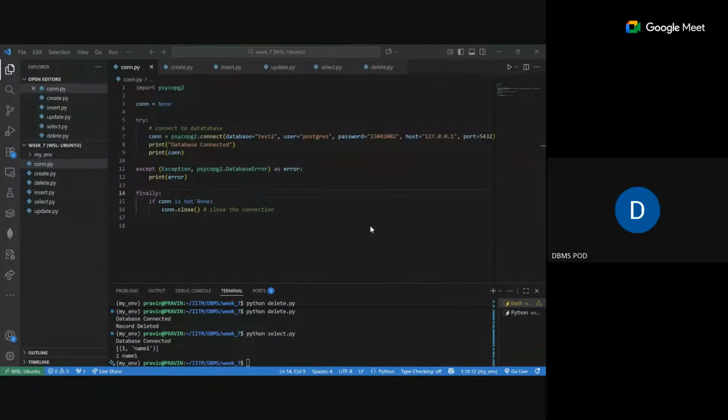Basically, SQLAlchemy also creates a database connection, but it has its own way of retrieving the data from the database. But that also follows the same procedure. It first tries to create an engine and establishes the connection, then it retrieves the query. But in place of writing SQL queries, we write SQLAlchemy queries.